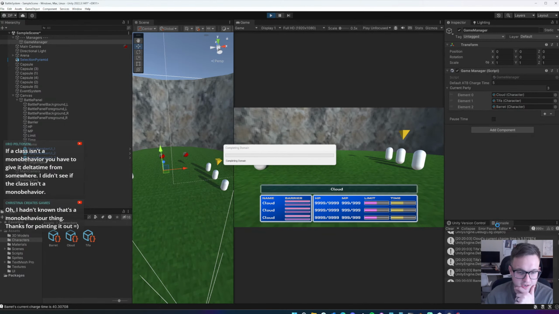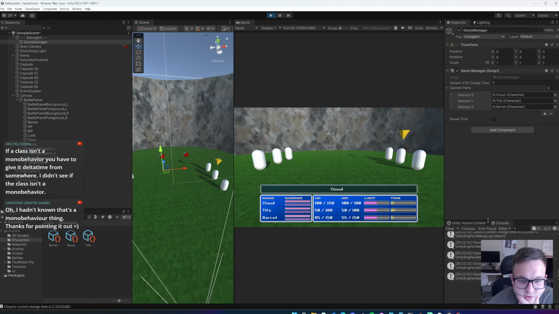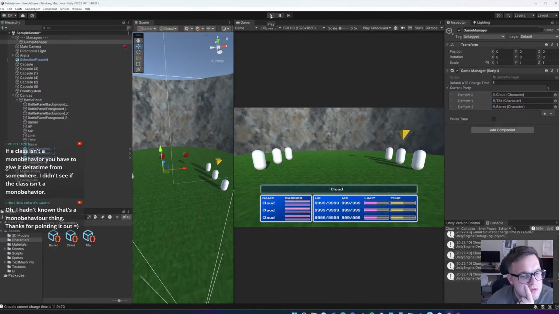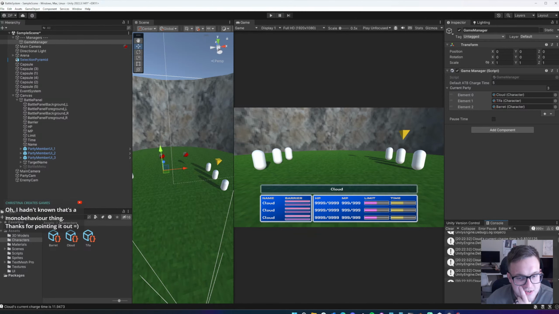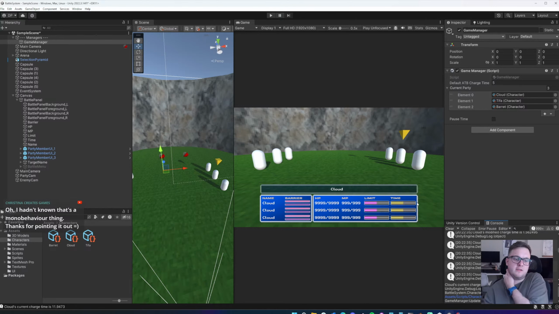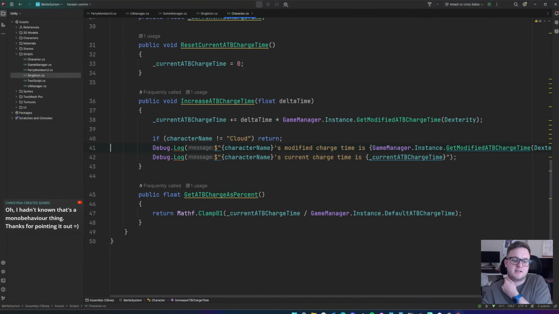I'm going to see what's actually happening down in the log. So current charge time is 4.5. So the modified charge time seems right. And it took a while to get to, so this current charge time took a while to get to like 5 seconds. So I'm thinking then that's not the issue.